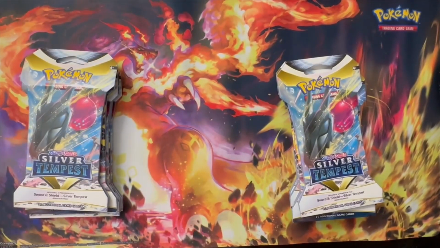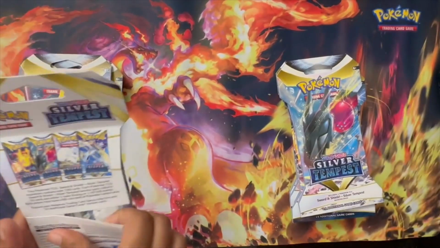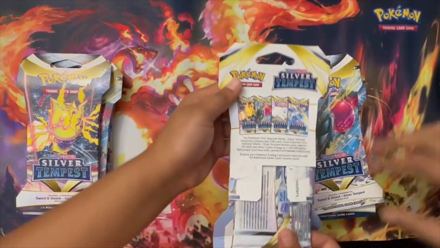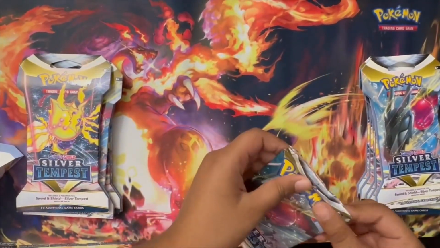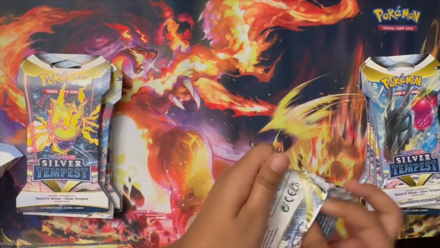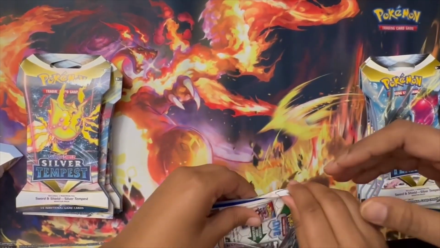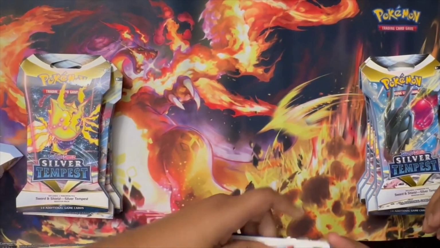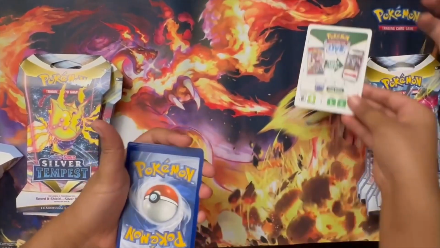As usual, the kid goes first. Here's our booster pack. Here we go. Okay, white and green code card. This time, there we go. Okay, code card.